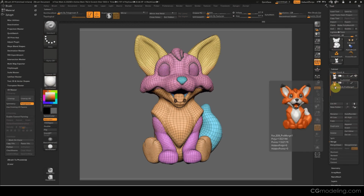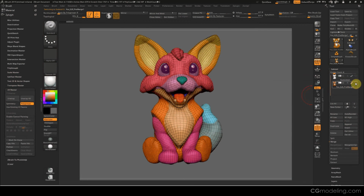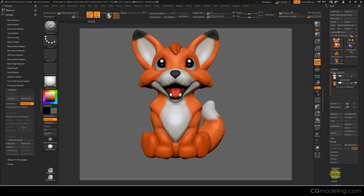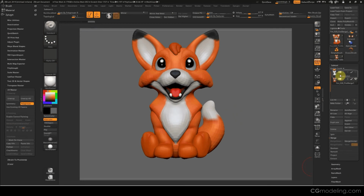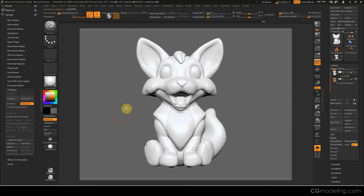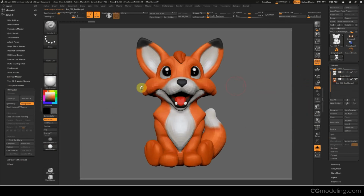So we want to get this onto our high poly model. First of all, this is our high poly model with the subdivisions. I'm going to hit Shift D to go to subdivision 1. Now I'm going to go back and hit solo. So I'm going to go to the UV Master, and this should work sometimes. Screwy things happen, but we'll cross our fingers. I'm going to hit copy UVs. So they're copied. Again, this is the object we just imported from 3ds Max that we laid out. So I'm going to go back to low poly on subdivision level 1. We click copy. Now I'm going to hit paste UVs.